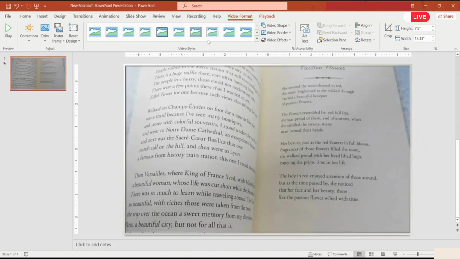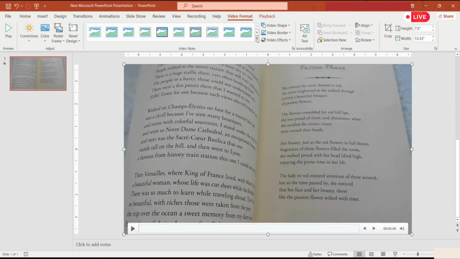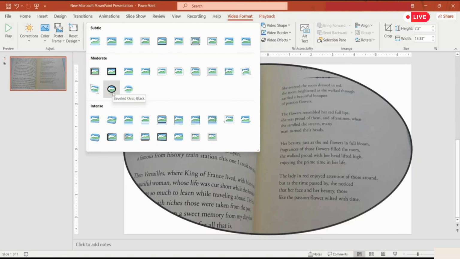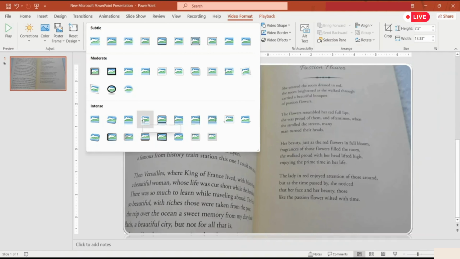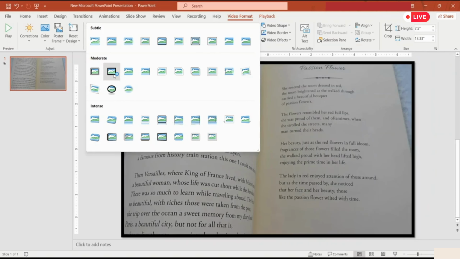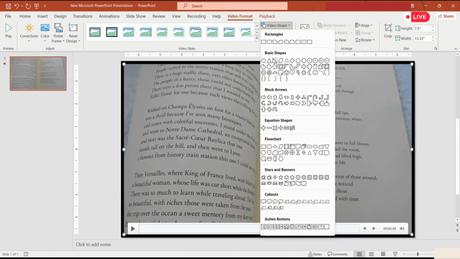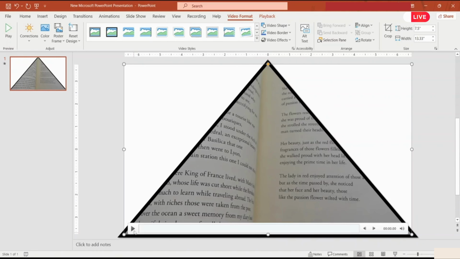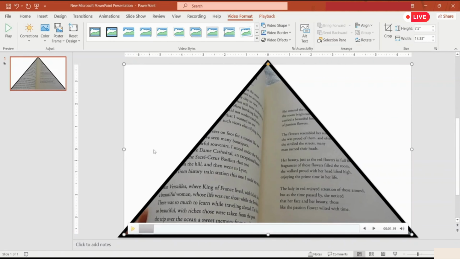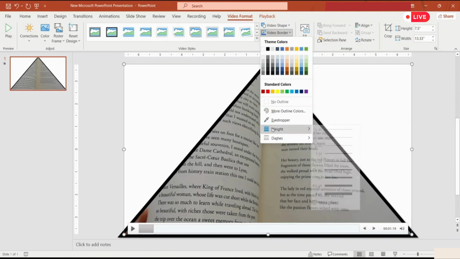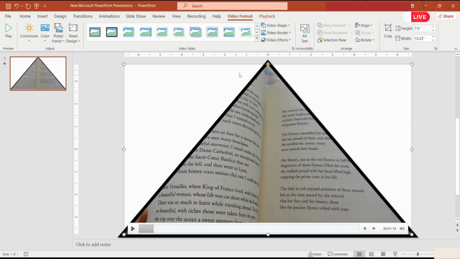You can also select the video styles by selecting on them. You can see that I am selecting this one or this one, whichever one I need. Let's say I'm going to keep it like this, like my previous photo. If you want video shapes, you can also do that. Let's say I click on over here, and you can see the video has turned into a shape. You can put them anywhere you want and resize it according to your desire, and it will give you the final result. If you want to change the border, you can also do that just like you did in photo editing.